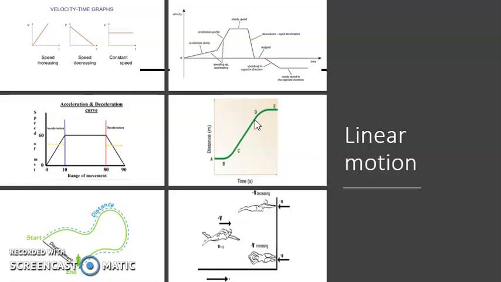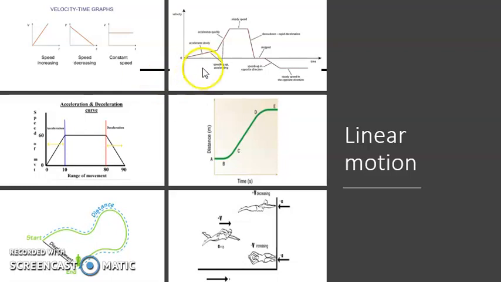These graphs up here are velocity time graphs and show the amount of velocity. These graphs have velocity on the y-axis and time on the x-axis. The graph on the right shows that the body is moving with increased velocity, also known as acceleration, and the graph in the middle shows the body moving with decreased velocity, also known as deceleration. The last graph is showing motion at the same velocity over the time of the motion, meaning that their movement is at a constant velocity, so there is no acceleration or deceleration.